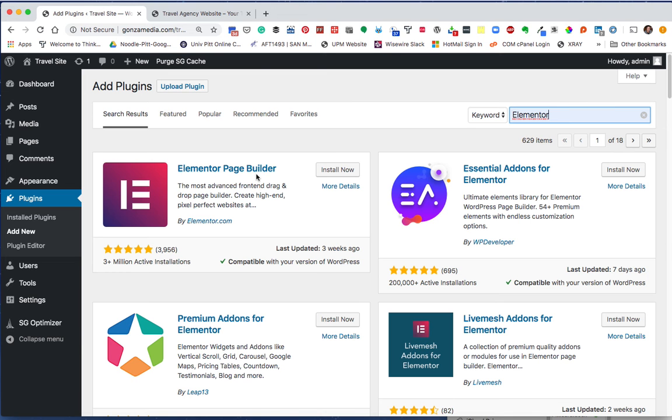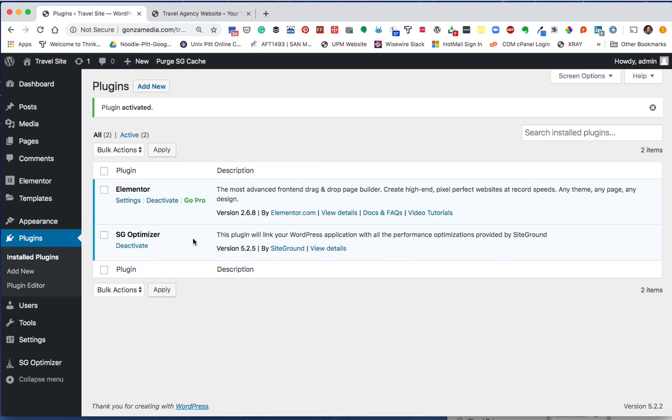The Elementor Page Builder is the main one, but you may want to add these other two add-ons. These are add-ons for the add-on. They add a little bit more capability and functions to Elementor. You might want to wait till you learn Elementor better and follow along with these videos, but might want to later on install those two as well. But for now, click on the install next to Elementor Page Builder and then activate it, and that'll bring you back to the plugins page.